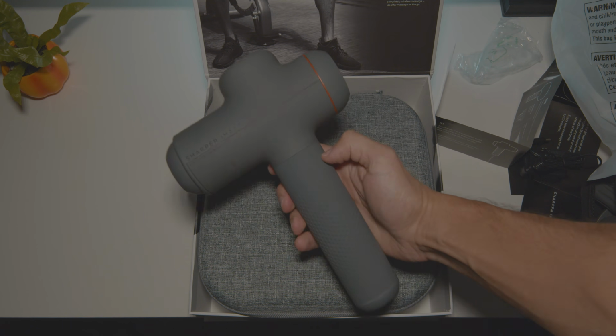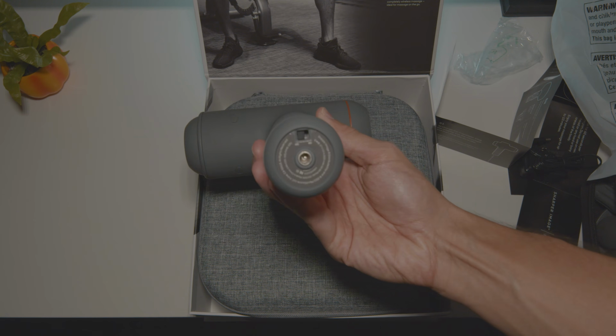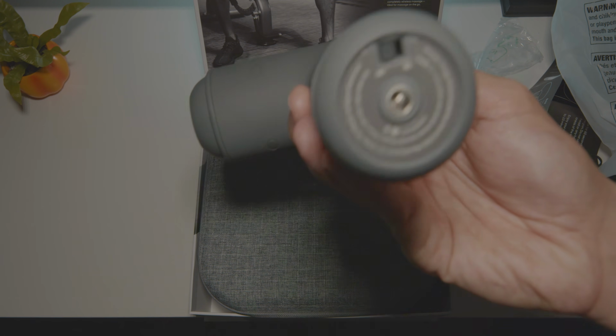The only part of the hardware that I was a little disappointed with is this switch at the bottom. So this is the power switch, and it feels a little finicky.